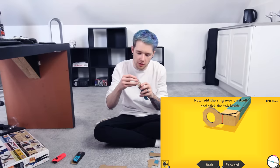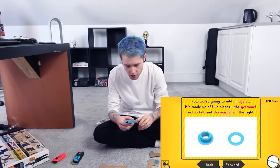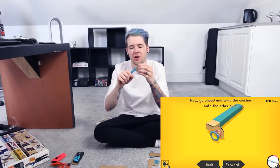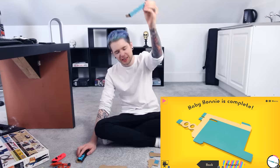That was a bit too fast. Back up a little bit. I think I've got it. I made an eyelet. Eyelet pieces — done it. I've got eyelets. I think that's what the string goes through to make the fishing rod. Let's find out. Baby Bonnie's done, and now we just do the same with the others.